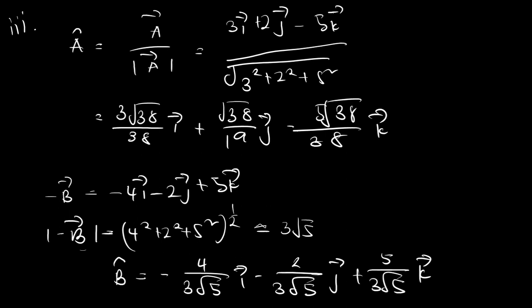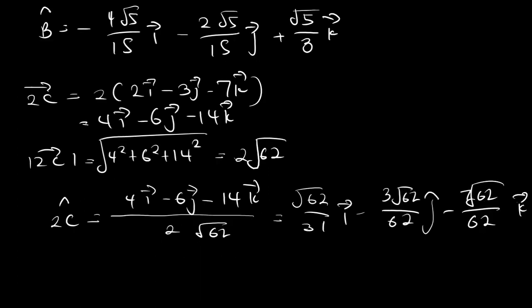And then for the third one, we need to find the unit vector for A. So vector A is divided by the magnitude of A. Just find the magnitude of A, we know how to find it, and the answer here is very long. You can pause the video for a while to digest the steps. And then for negative B, we just need to make the signs opposite, and we find its magnitude. We get 3 root 5, and we'll have the unit vector by dividing the vector by its magnitude, and we'll get the answer.